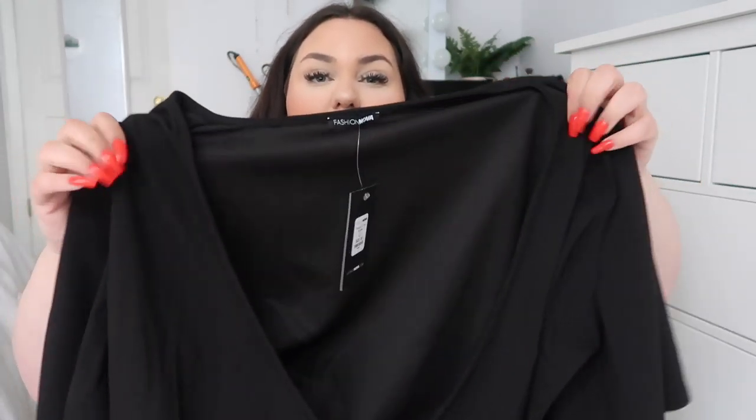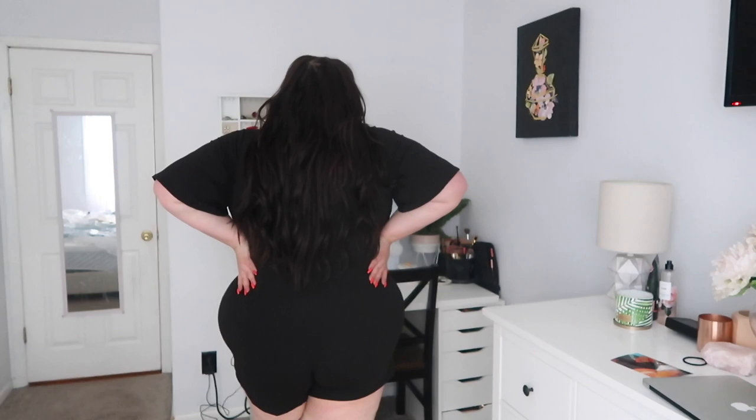The fabric itself is like a thicker, stretchy fabric — I think it might be viscose. It is so cute on. If you have an apple body shape, a pear body shape, an hourglass, or if you're straight up and down, I feel like any body shape could absolutely pull this off. It is a romper, so it has shorts, but it has a piece that goes over the front that almost makes it look like a dress. The back is just the shorts, but this is honestly one of my most favorite items I've ever gotten from Fashion Nova — I feel so cute in it. It's like a cute little play on the little black dress, and you don't have to worry about your butt showing because they're actually shorts.